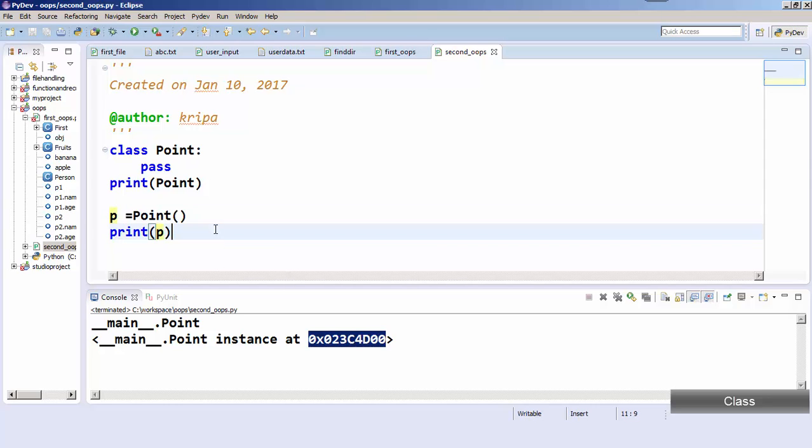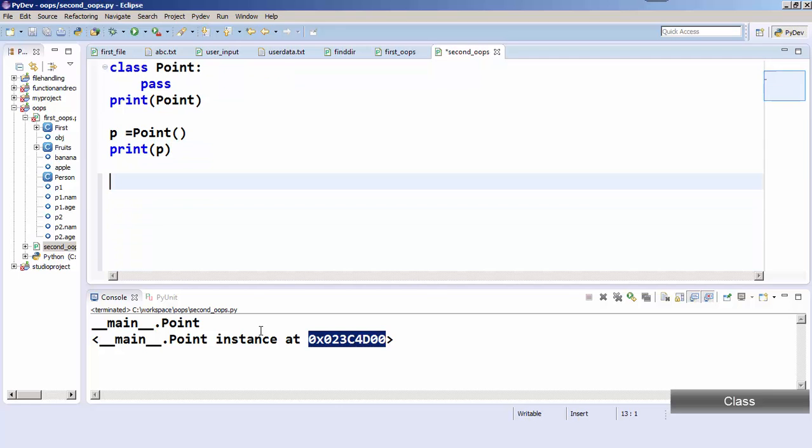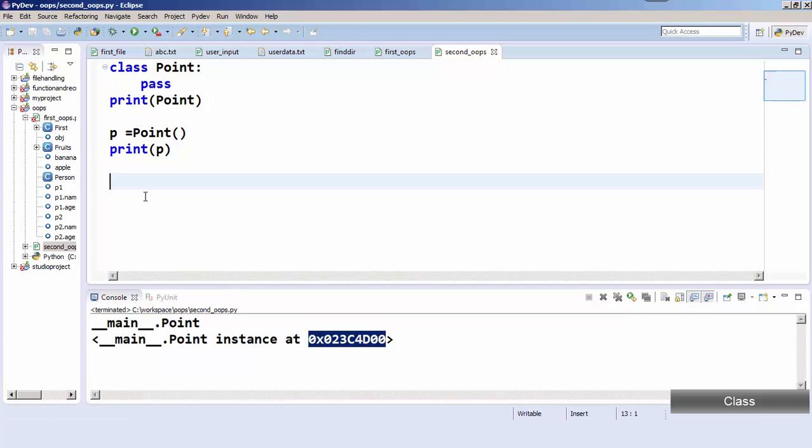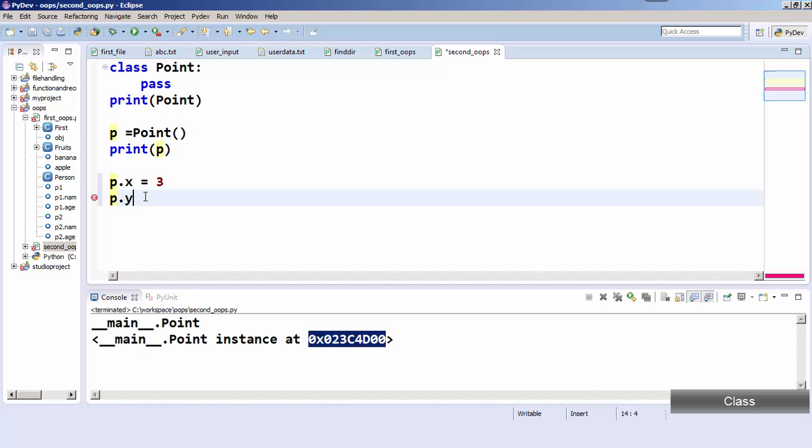So the next point is the attribute. What is attribute and how are we using it? An attribute is a property of class, or we can say object. If I'm talking about the point, a point has two properties, x and y. These are the two variables, or properties. So how can we set the properties on the object? It's very easy, like p dot x, this is the x-axis, is 3. P dot y, where dot is a reference to the y variable.